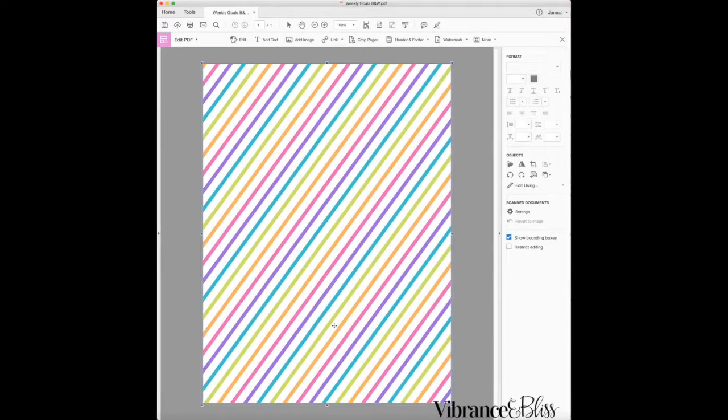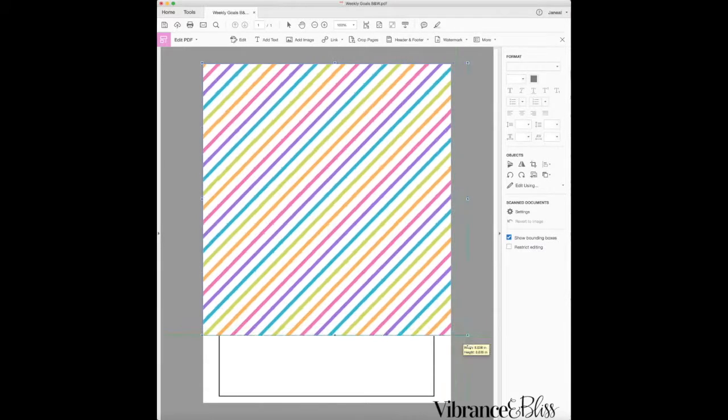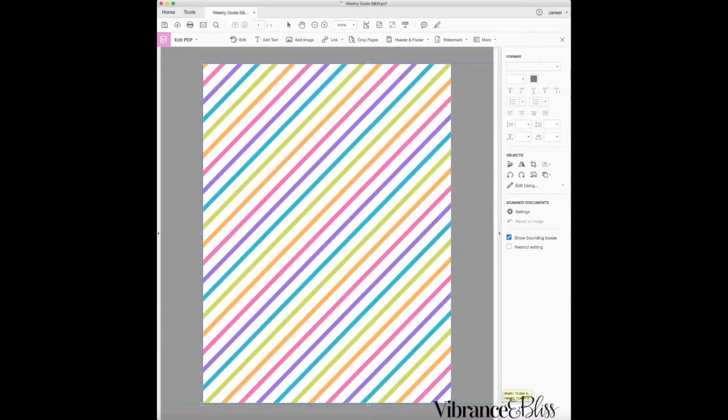Or if you don't want to stretch it, I'm going to just push Control Z, or Apple Z if you're on Mac, and then you're going to just stretch all the way down to the bottom. So it'll enlarge the image and it'll make it scaled larger, depending on if that's what you desire or not. I'm going to go ahead and click out of there. So now I do not have it selected any longer.